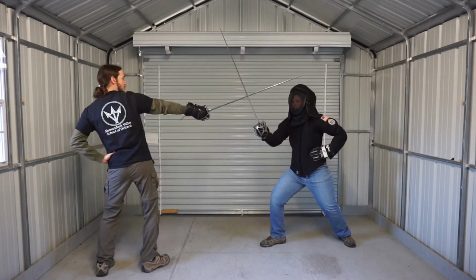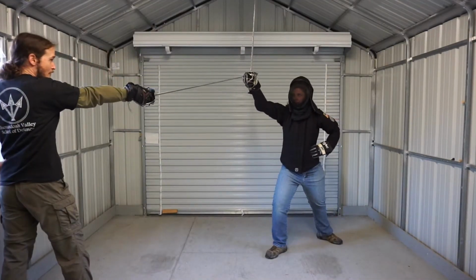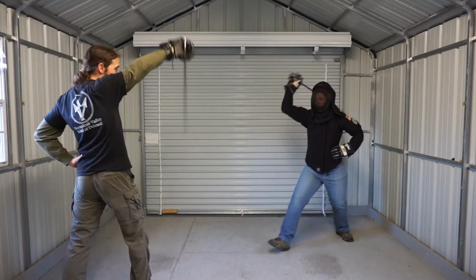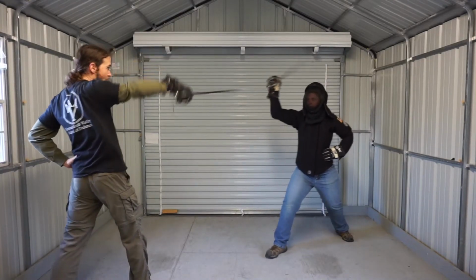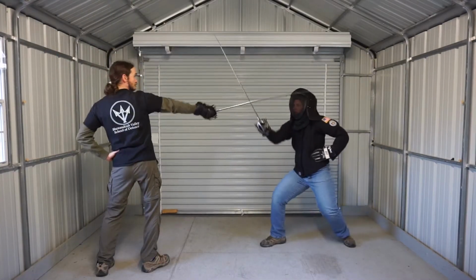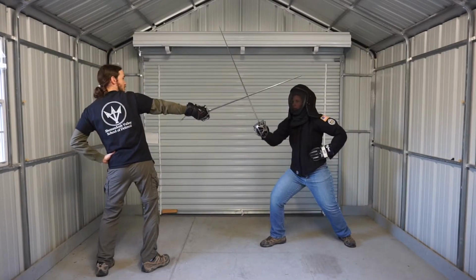Except sometimes they are. Here we can clearly see the swing of the sword and the lean back of the body happening at the same time. Here we can clearly see the extension of the sword and the step back with the feet happening at the same time. None of which is wrong, but it is completely different to what was demonstrated, where you're doing them as two separate actions. This is one continuous action, one tempo, involving multiple body parts, which is not the same thing as what you showed earlier.